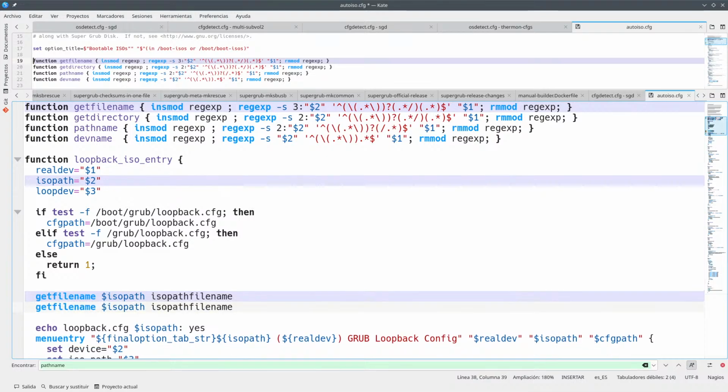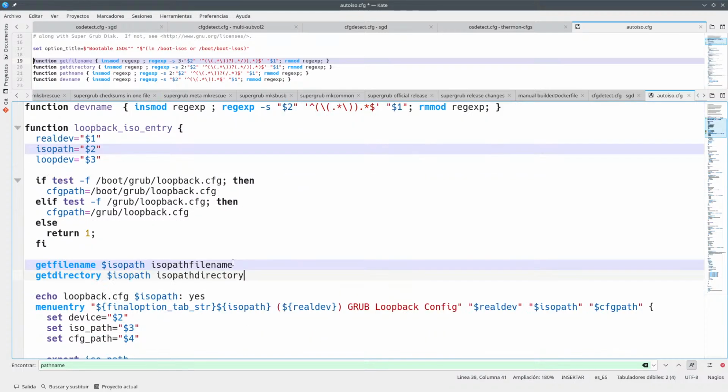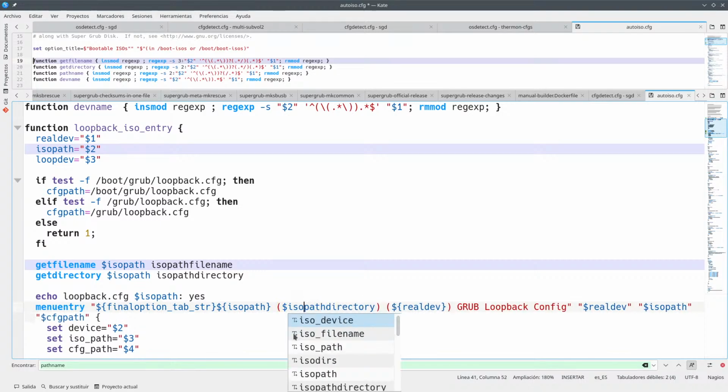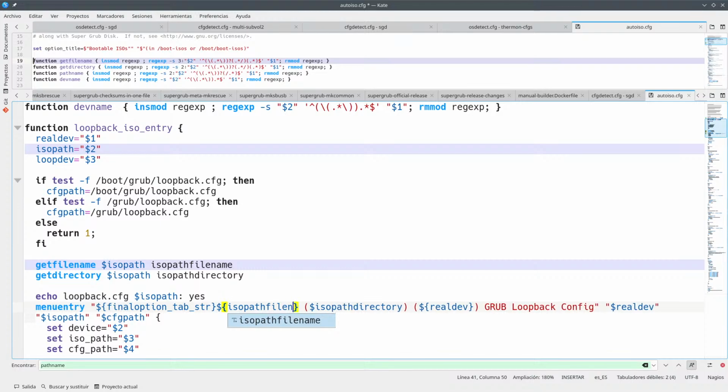And then we have the get directory, which is a relative directory actually. Get directory, and this is isopath again, and this is isopath directory. Now we can do something like this, and this is isopath directory, and this is isopath file name. That's how you do it.